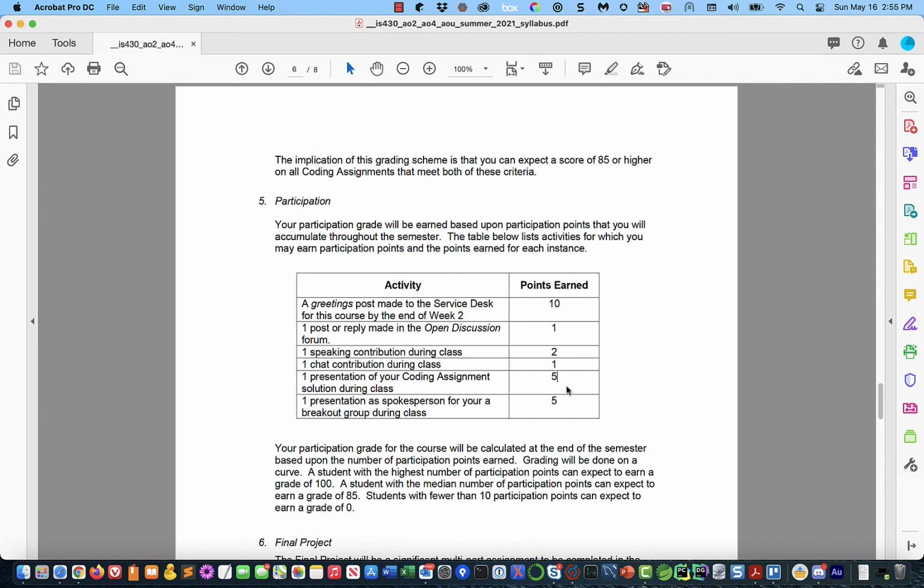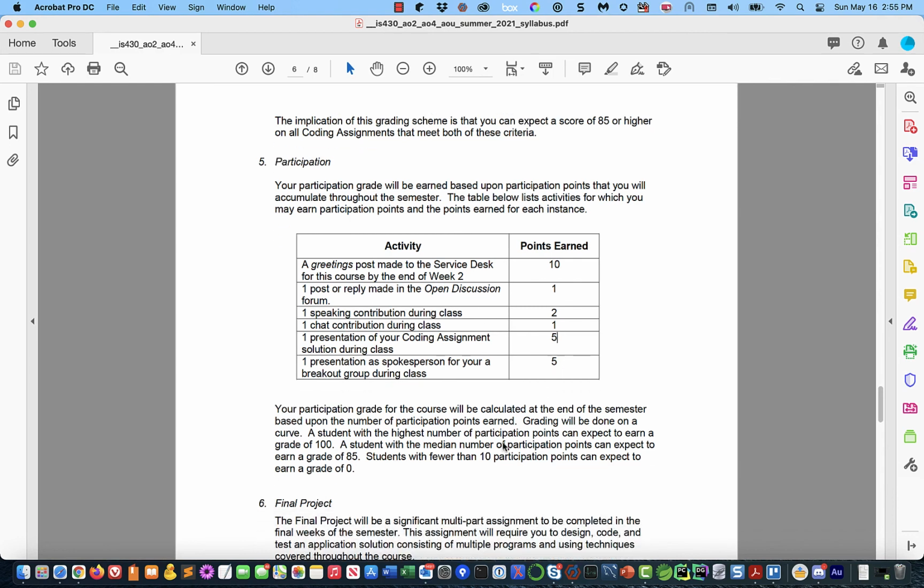Okay, so here's what I do. I come to the end of the semester and I've got to collect the data from all these things, and I add it all up and I grade it on a curve. So there's usually a group of people who are at the very tippy top. They get 100. Okay. People who are at the median score get an 85.